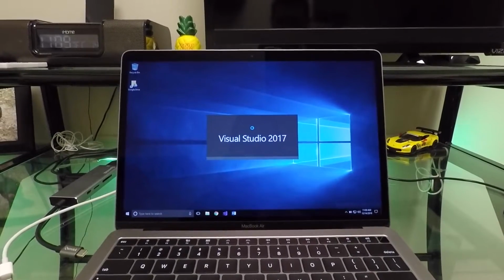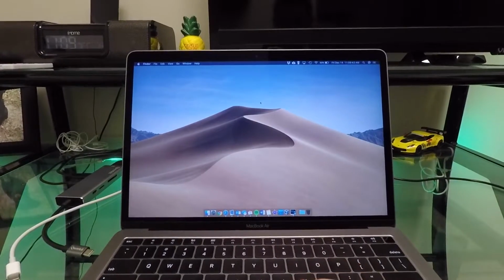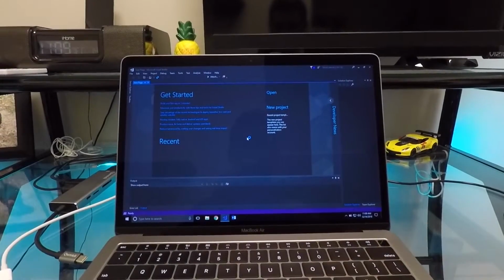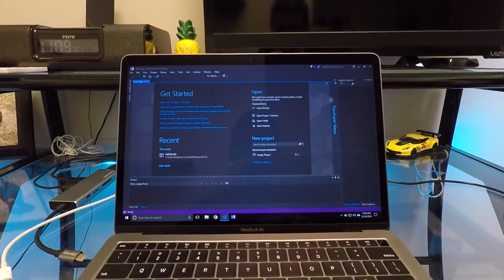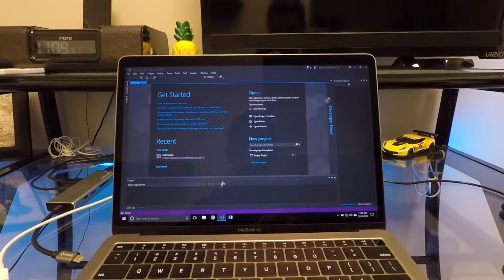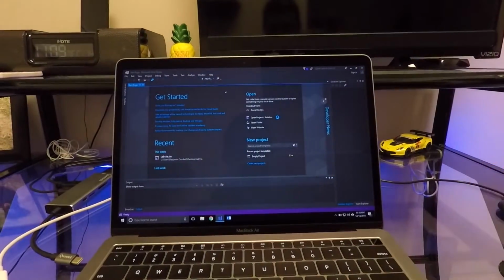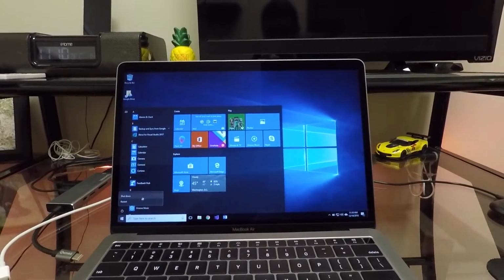So, is it a good buy? Well, absolutely. If you are somebody that just needs to do normal everyday tasks, you need a good, high quality laptop, then this is the machine for you. But it can also handle more intensive tasks. If you need to do video editing or audio recording, music stuff, photo editing, whatever, this thing can handle it. And as you have seen, if you're not new to the channel, in all my videos of virtual machine stuff, this thing handles it like a pro computer. So it is a really good all-around laptop.